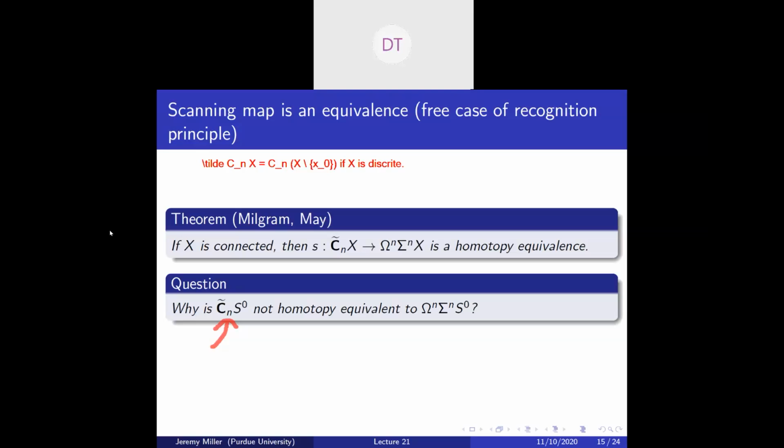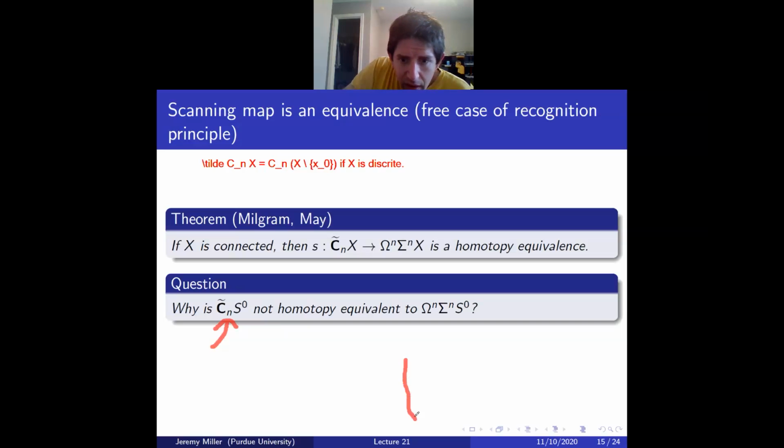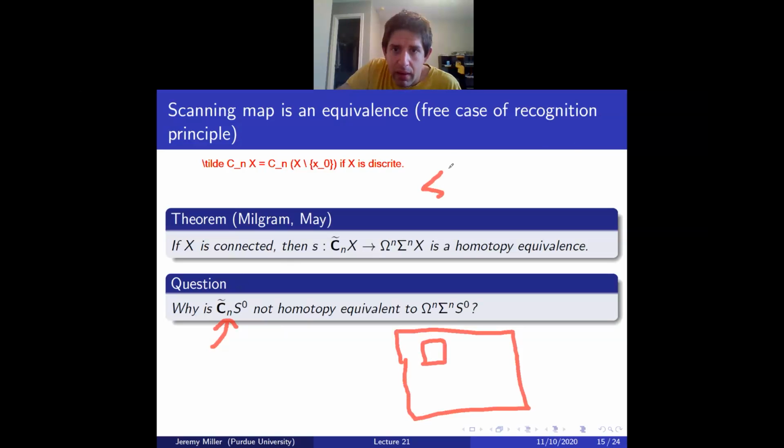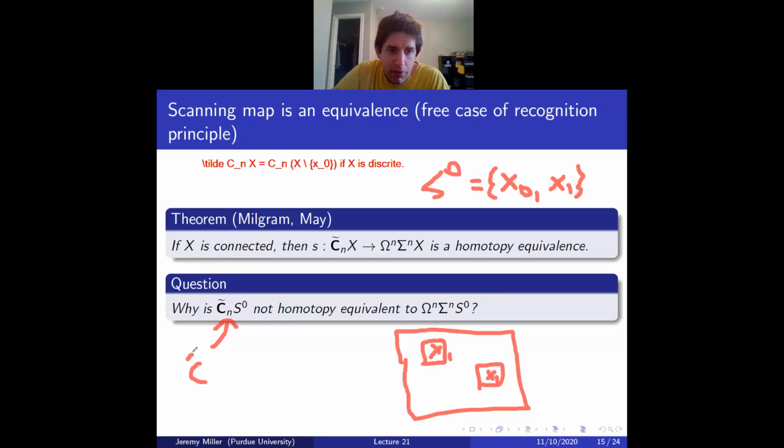Yeah. It's like little cubes labeled by a single thing. So if S naught is going to be base point and other point, which I'll call X1, then anything labeled by X naught vanishes. So all we need is just things labeled by X1. And so it's just the space of cubes, and then that'll have the homotopy type of just the unordered configuration space.